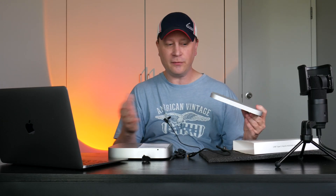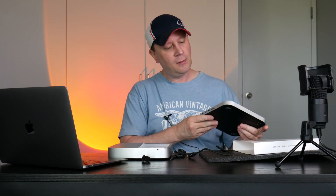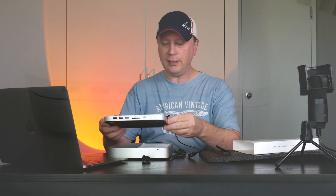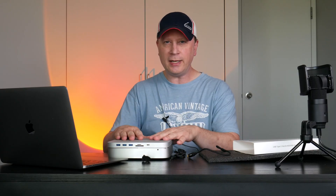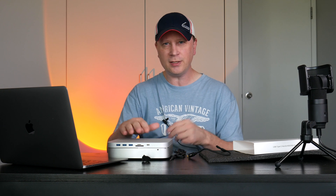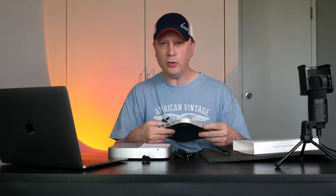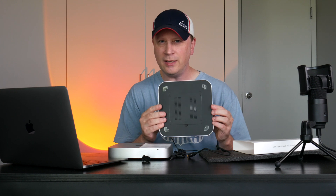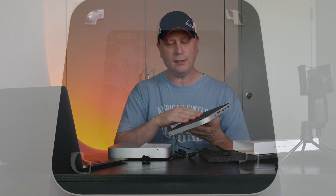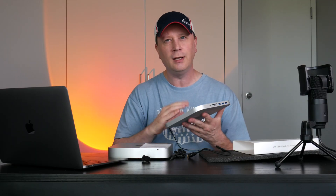Let's get into the specs. This is one of those hubs you can place directly onto a Mac Mini. It's very closely matched to the color of it. I prefer putting it on top rather than the bottom because of scratches. This is a great hub because of the number of connections it has. You connect it to the Mac Mini, and it provides a number of different connections on the front at varying speeds. It also has a compartment where you can have two different types of hard drives for storage, which is really good compared to the competition.